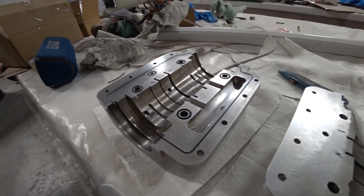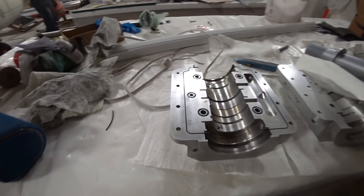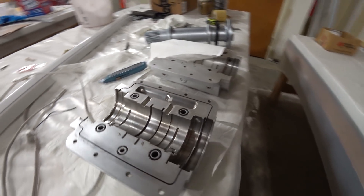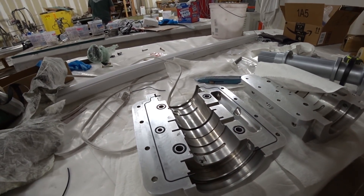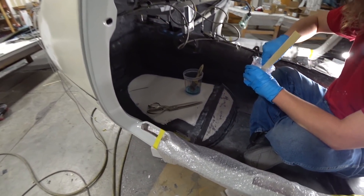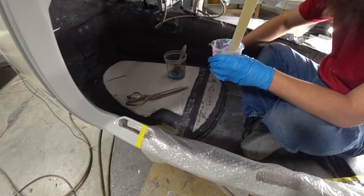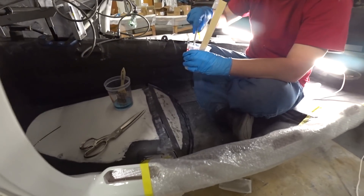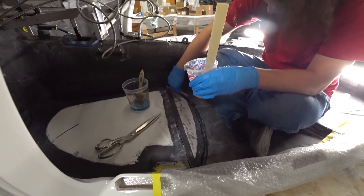The other side of the housing mates up to that. I still need to trim the ends of the o-ring material where they butt up against the oil seals. Back over on the fuselage, Devon is doing the layup for the left-hand side of that little ramp for the foot pad — the other side is pretty much done as you'll see.